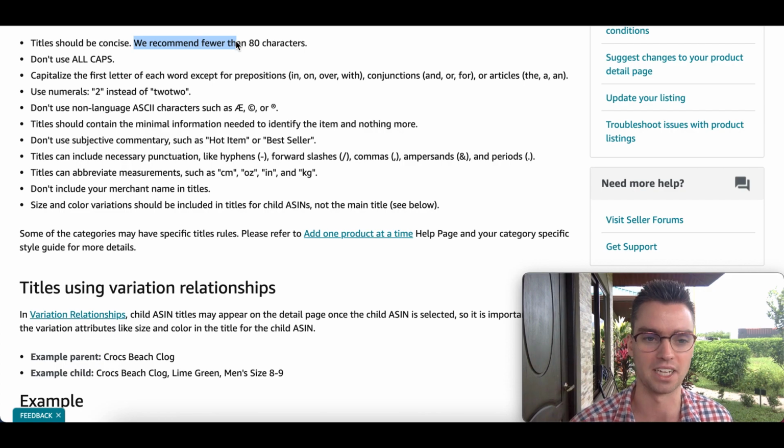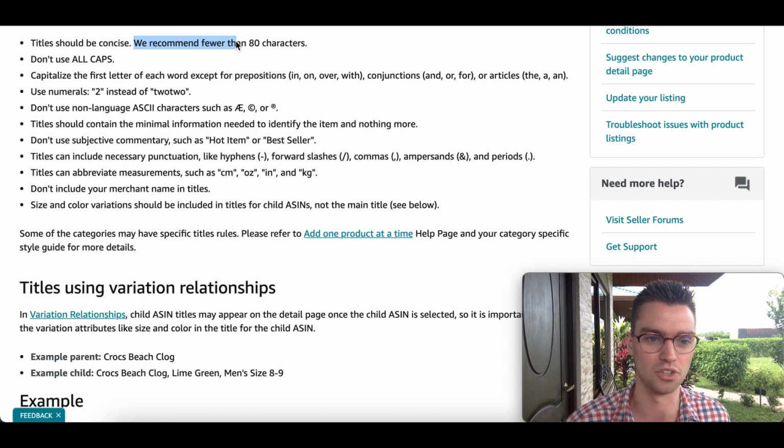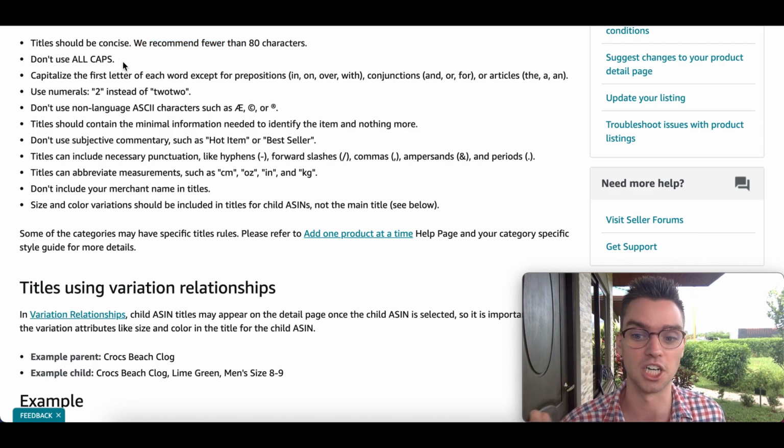So just some perspective. Amazon, in a lot of cases, isn't always right. It's also true with Amazon PPC. Whole other story, but Amazon doesn't always recommend what's best for your listing, even though they say so. If they say don't do this, then don't. But if they give you recommendations for, hey, here's what we think you should do, take it with a grain of salt. That's all I'm saying.